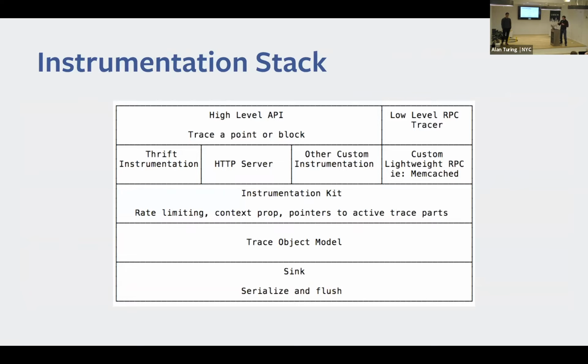So one of the things we have to some extent and are continuing to build out is this instrumentation stack, so that in the common pieces of infra that we have, say the 80% use case is just covered through this high level API where people just call something like create point. Under the hood, in these lower levels of instrumentation, it's just keeping track of pointers to the active part of the trace. Most people that are using it just say, create a point, create a block, and that's it.